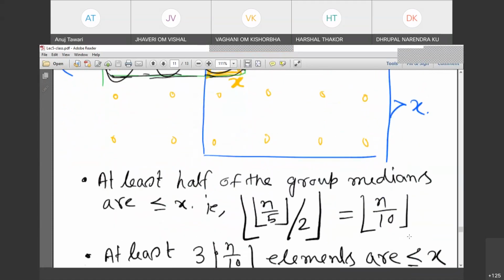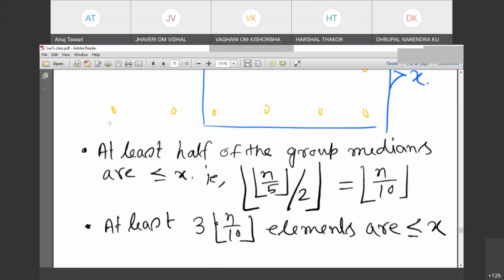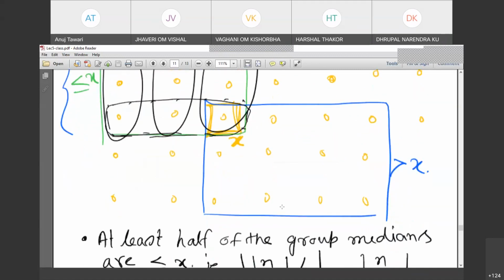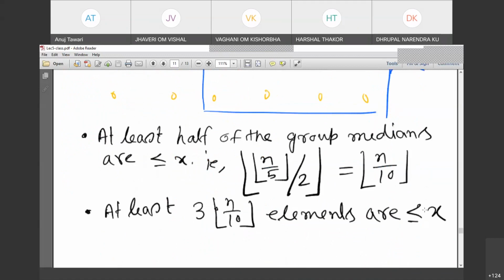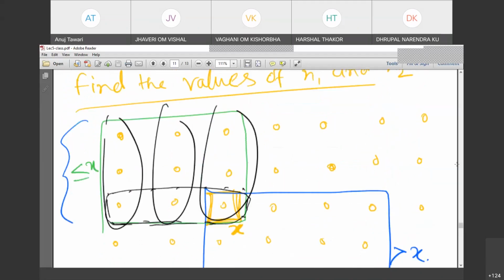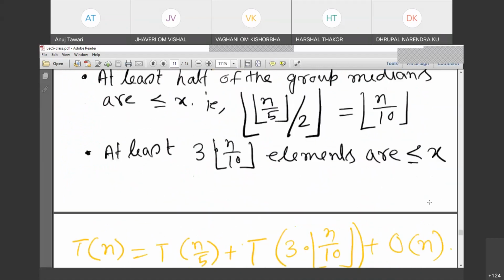There are n by 5 groups, so there will be n by 10 group medians which are smaller than x. Including this element, there are three more elements which we need to count per group. So overall at least 3n by 10 elements are smaller. This is just a lower bound; there could be many more elements which we have not counted here.